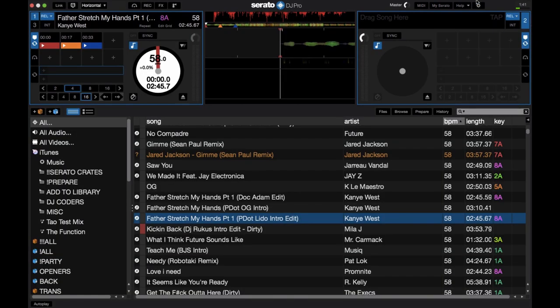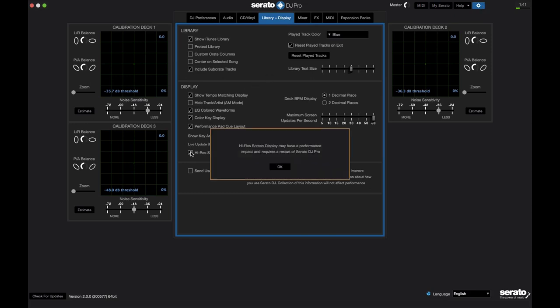Now another new feature that's in the settings is this new high-res screen display. This is more for DJs that have either 4K displays on their laptops or UHD displays, but for all of my MacBook users out there, this is for everybody with a Retina display on their MacBook. So we're talking about all the new MacBook Pros that have come out in the last few years. If you were using Serato in the past with them, because of the way that Serato's interface was set up, everything looked a little bit blurry because the resolution for Serato was not as high, because most of the actual users were still using those older, smaller displays.